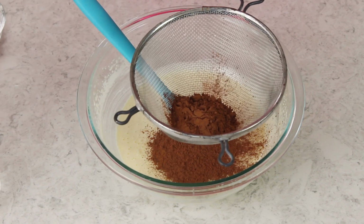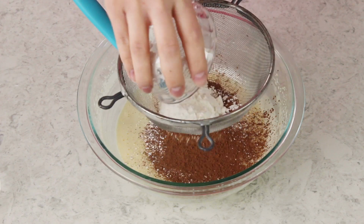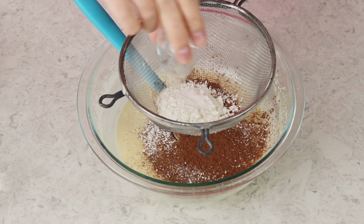so I'm just going to be using a sifter. First thing we're going to add is 1/4 cup of cocoa powder. Now I'm using natural cocoa powder today, but I don't see any reason why Dutch processed wouldn't work in this recipe as well. Next, I'm going to be adding 1/4 cup of cornstarch. And this is also important for giving our brownies their structure and keeping them from falling apart when you go to cut into them. Finally, we need just a 1/4 teaspoon of salt. The first time I made these, I used a whole teaspoon. It was terrible. We're going to stick with just a 1/4 teaspoon.